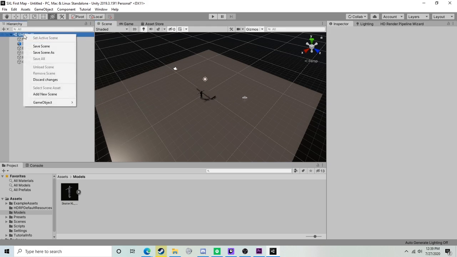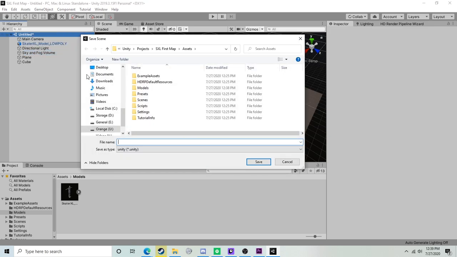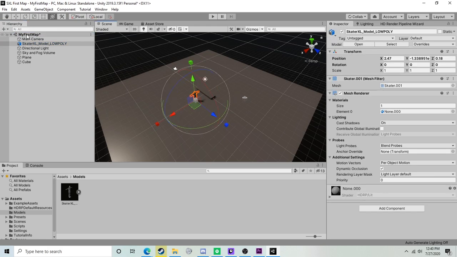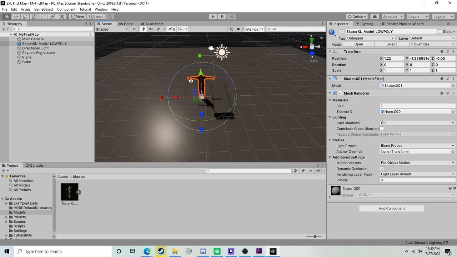Before moving much further into the project, it's a good idea to go ahead and save. I can right click on the Untitled, Save Scene As, and I can now save my new scene. I'm going to place it in the scenes folder for easy reference and title it. I've now gone ahead and saved my first map scene. Anytime that we make a substantial amount of adjustments, it's a good idea to Control S to save again. Remember, always save regularly as we don't want to lose progress on our project.